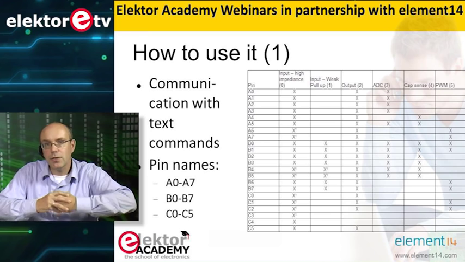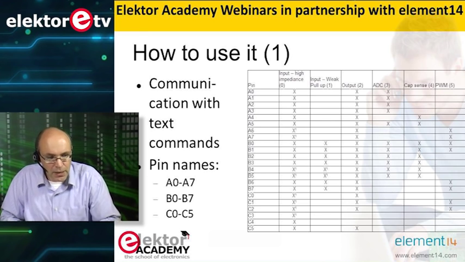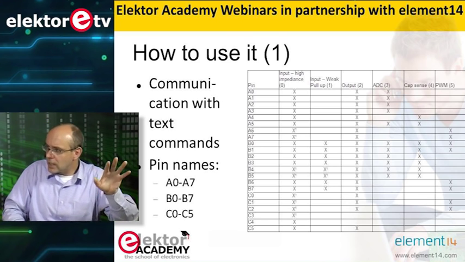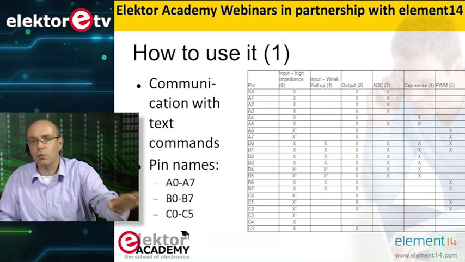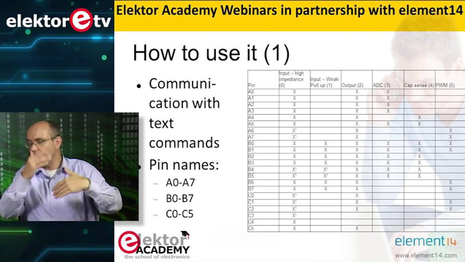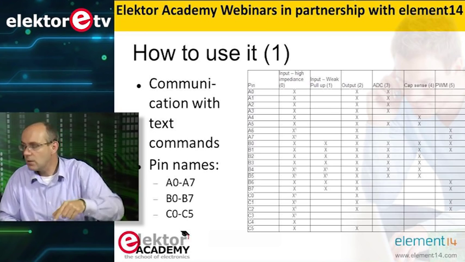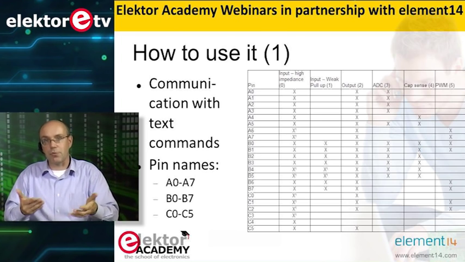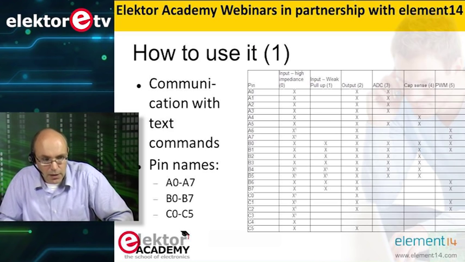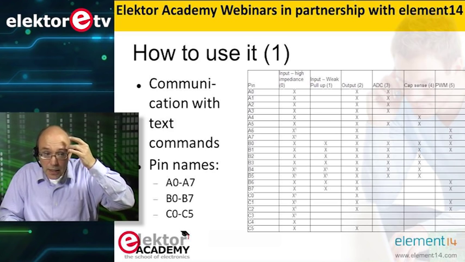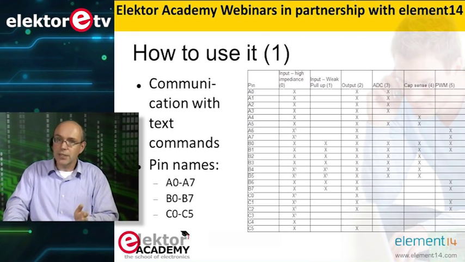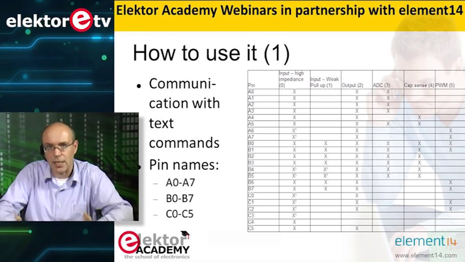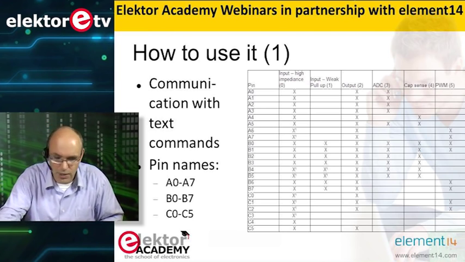So in the command you give, you name that pin. The table is just there, I won't go into it. Not all the I/O possibilities are available on all pins, so you have to look up which pin you can use for what you want. It's also because the microcontroller only has several functions on several pins. Only the pulse width modulation is completely software generated. So you can actually change the firmware if you want to have more of them, but it takes time, so actually then the whole frequency goes down.